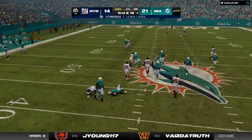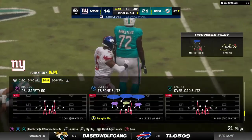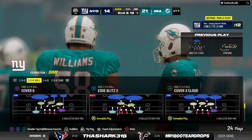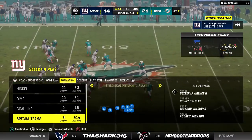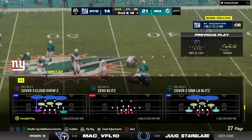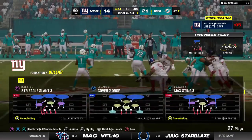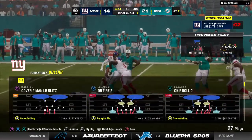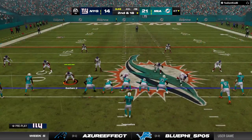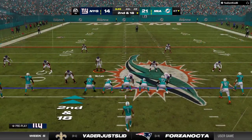And the pressure gets there, and Tua is going to be taken down. Kayvon Thibodeaux, he beat the O-line and recorded the sack. This is a little hard for me to compute because I'm watching sack after sack happen, but somehow they're still behind in the game. I would expect all of this defensive pressure to translate to them taking a lead, and thus far, it hasn't happened. Time's winding down. They don't want to waste this type of performance from these ace pass rushers.